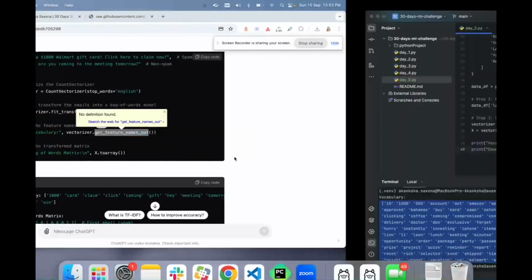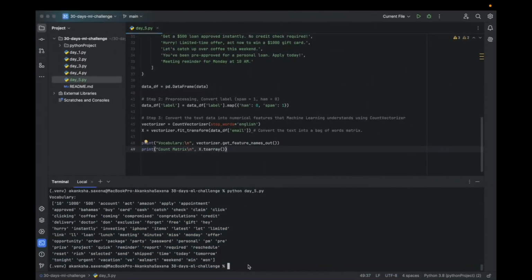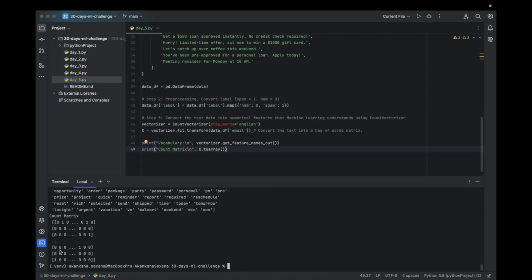It was x dot to array, right? Let's print it. Okay, the array is like that.